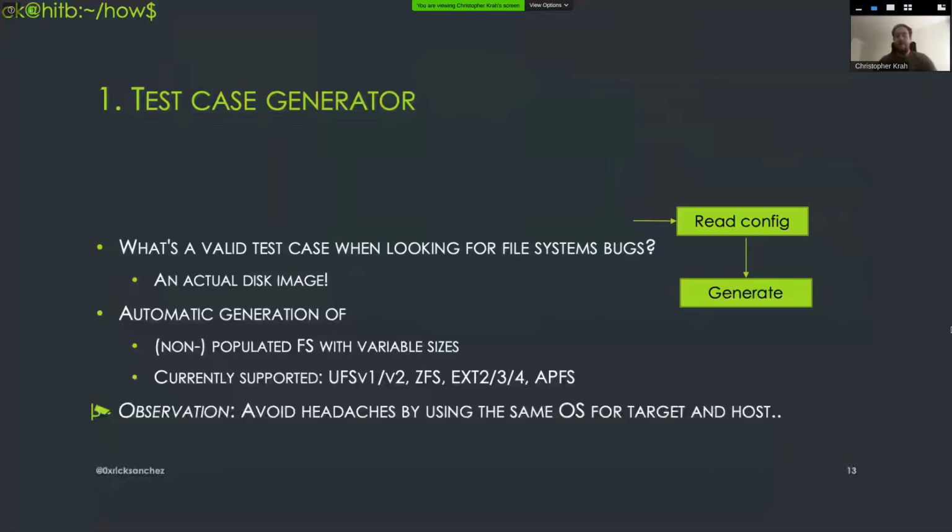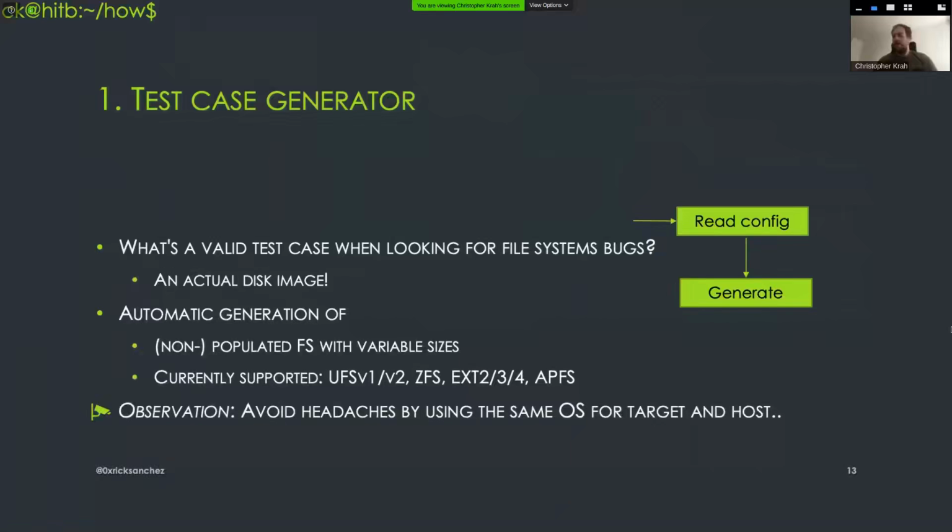One observation made here is that when writing your framework, you should avoid different host and target OSs because this can cause major headaches. Generally, I will always include some kind of flowchart on the slides when dealing with these different steps. So in this case, the framework should probably read some config file and, based on that config file, generate the file system, as seen on the right, hopefully.